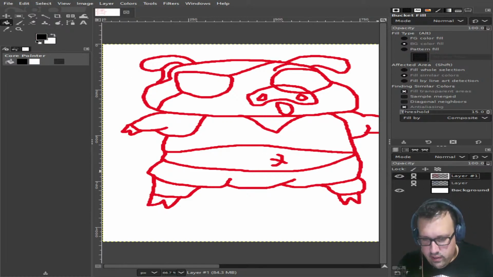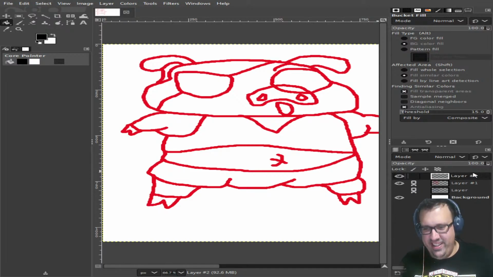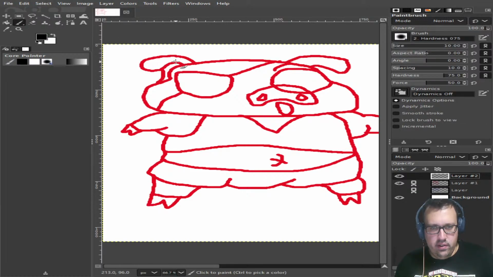This layer and add another layer. Should I draw on the layer? I like that last time. Okay. Oh, and the head. The head needs some work. Okay.